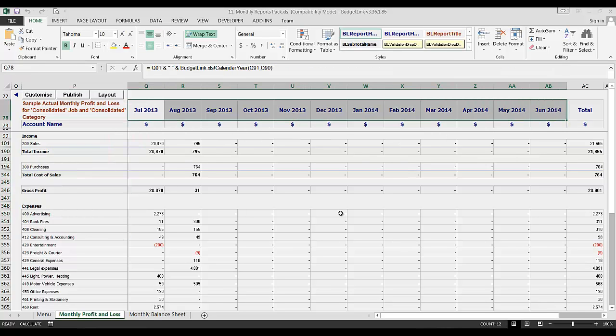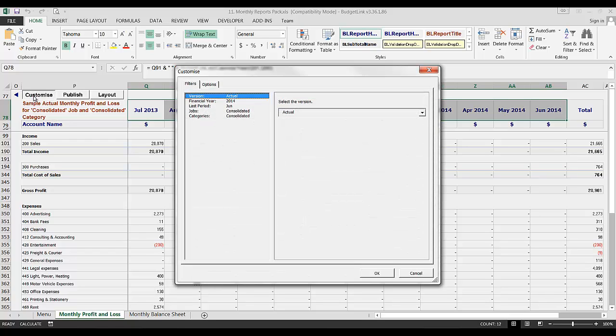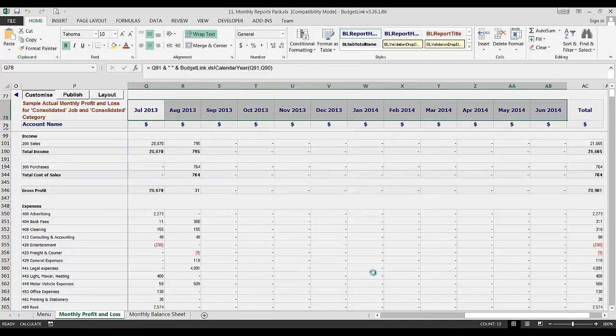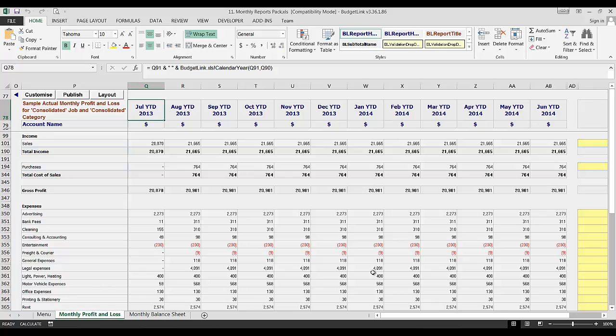Now you can customize these reports very quickly, and I'll just show you how to do that. Click on the customize button. It will bring up all the different options you can use to customize the report. I'll go to the options, and I'll choose not to include the account numbers, and I'll choose to include the figures as a year-to-date rolling total. Choose that. I'll click OK. And now I'll wait for the report to be generated, and that's pretty much it.